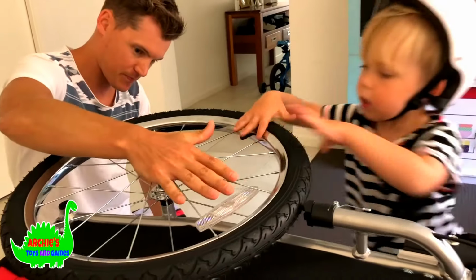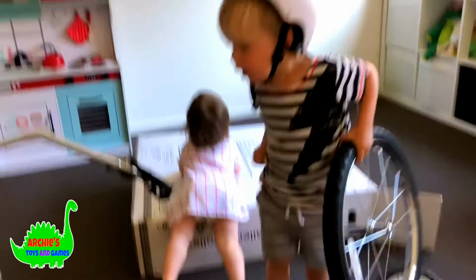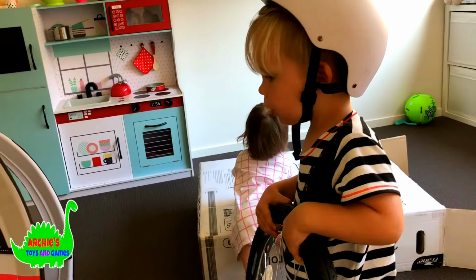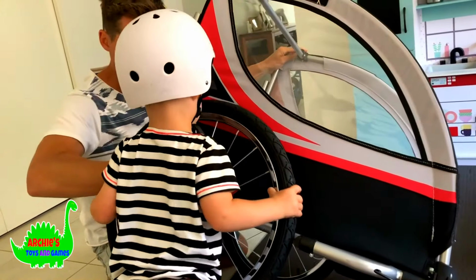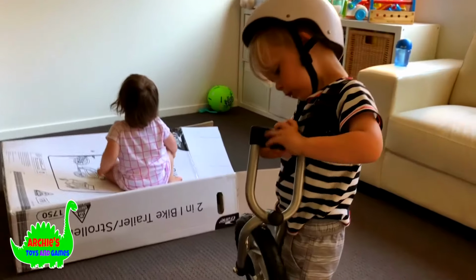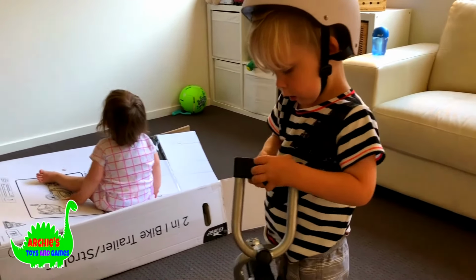Push down. Yeah. Oh, did you hear it click? Yeah. Look, can we put the wheel on this side? Push it in. Push hard until it clicks. There we go. You have to pull it and put it around, okay? Yeah, okay. That's right.